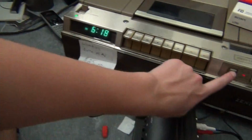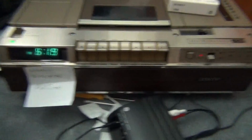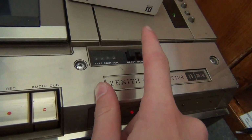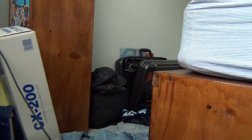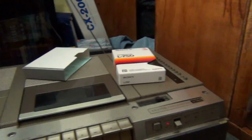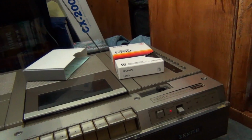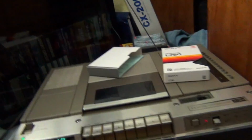In fact, let's just switch that off. Switch it to tuner. So, yeah, that works fine. There's the tape counter working. So yeah, I guess either my beta movie camcorder has a problem, or the VCR just wasn't tracking the tape properly. I don't know. I'll have to look into that. Maybe it's the tape itself that's bad or something. I don't know. But, yeah, so this 1979 VCR works fine.